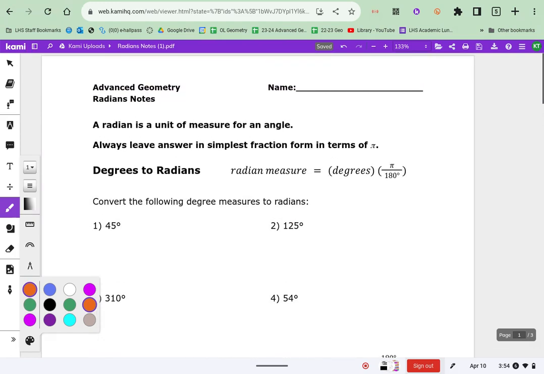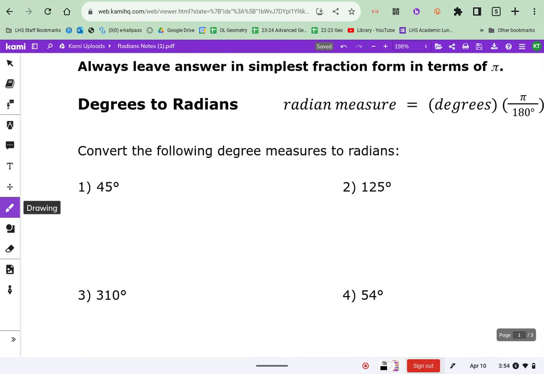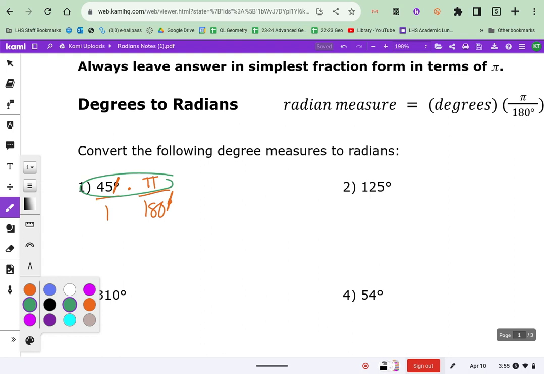So if you look at your notes, when we are doing conversions, we always want to multiply by something equivalent to 1. So if we're starting with degrees, I'm going to multiply by pi over 180. So pi over 180 degrees is equivalent to 1 because pi radians and 180 degrees is both the same amount of a circle. So they would divide to 1. I put the degrees on the bottom so that I would have a degree in the numerator and a degree in the denominator that would cancel, so my unit that I'm left with is radians. So then when you multiply fractions, you multiply across the top and you multiply across the bottom.